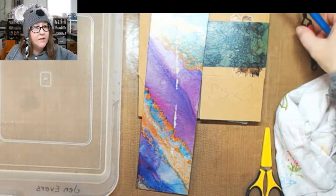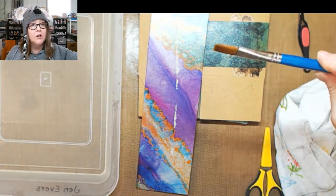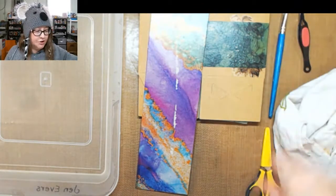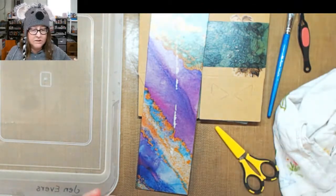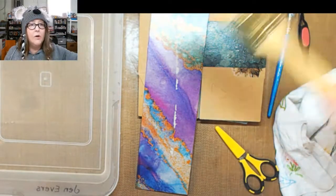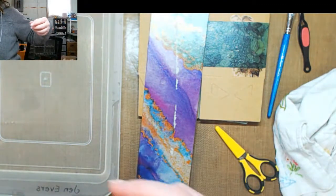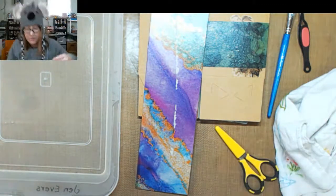So yeah, the two things that you're going to want for sure are a brush and some water and a towel. And then your scissors if you're going to want to cut something out, because I used a little bit of cutting. Don't need anything this big. I'm going to put that one away. I just wasn't sure how I was going to do that other one, this long one.